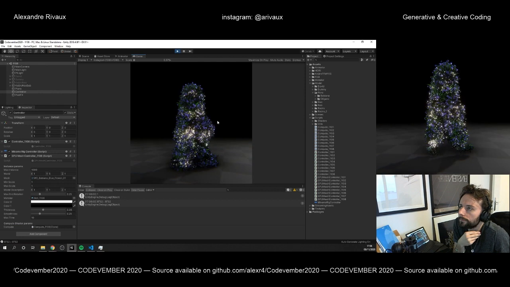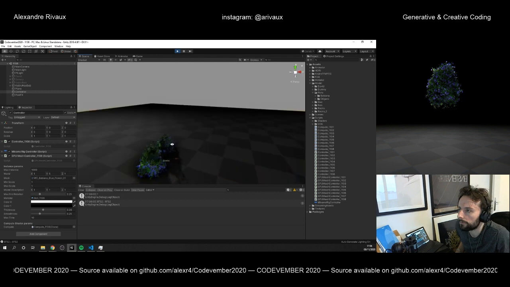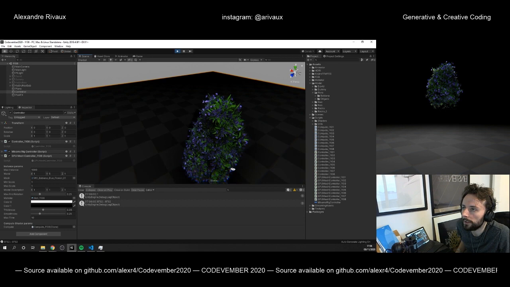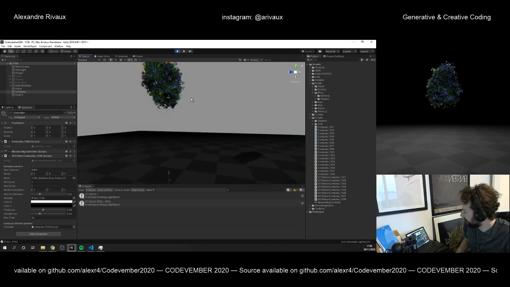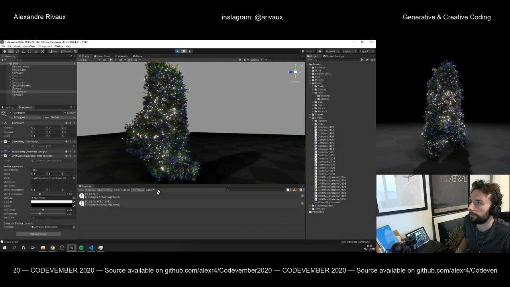So as you can see, rotation is not really the most interesting element in this experiment. So let's keep this aside for a moment. Oops, I re-clicked on play.